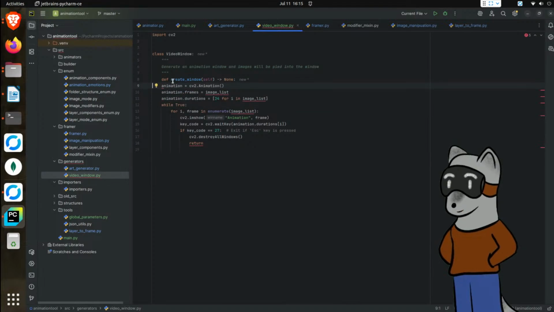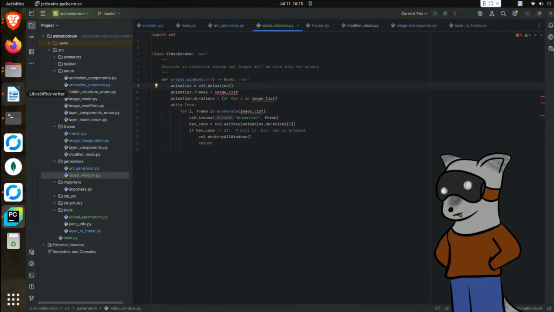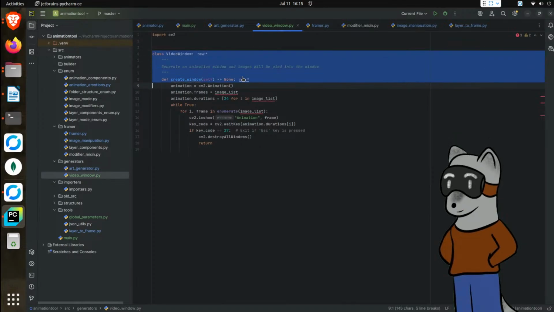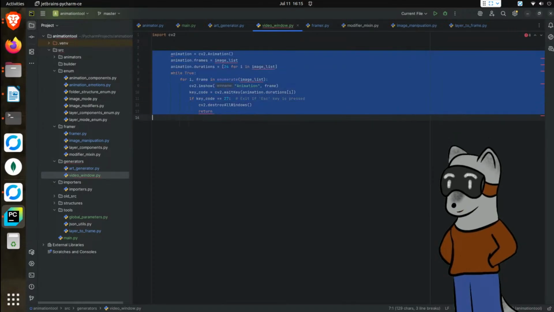Let's see. So we have CV2. Actually, yeah, before we start getting all the code nice and pretty, let's actually do tests. In that case, that can all go for now.